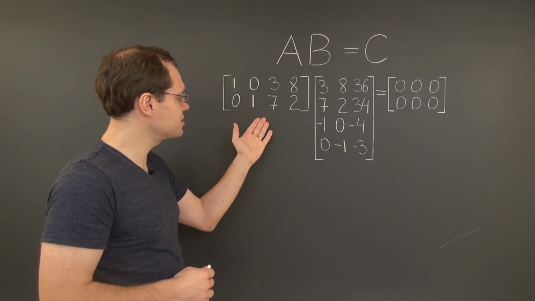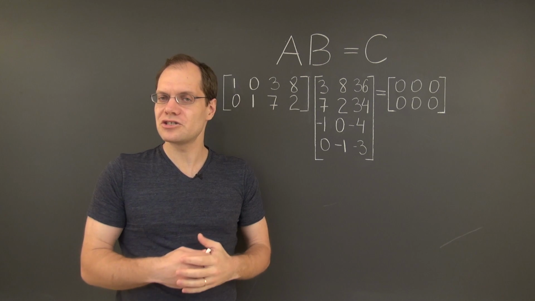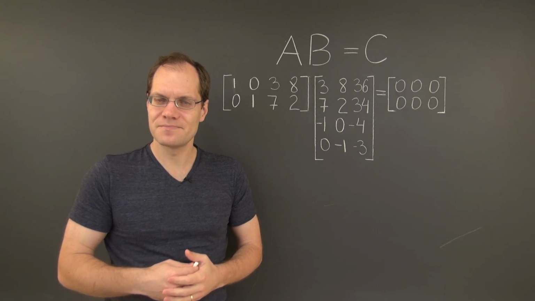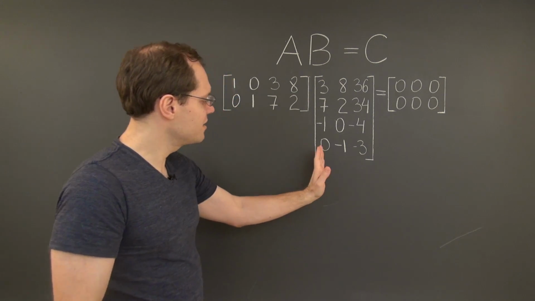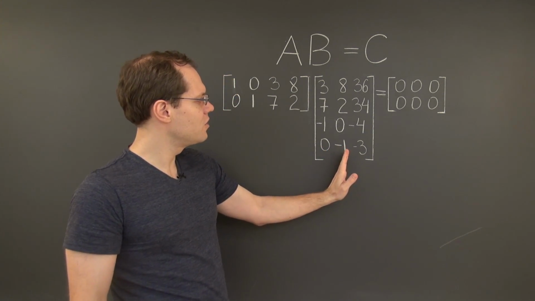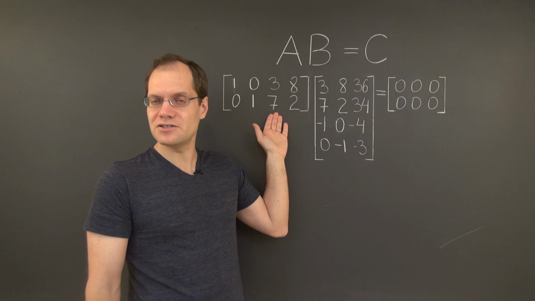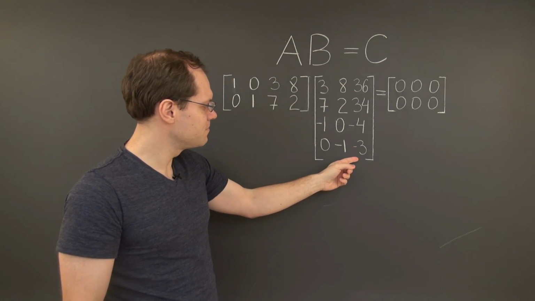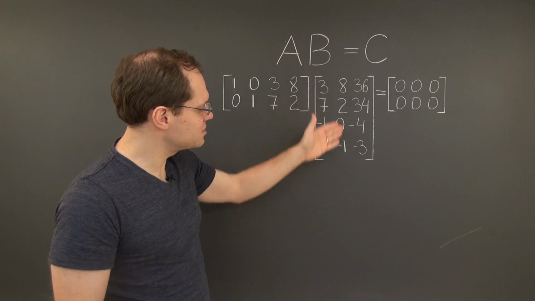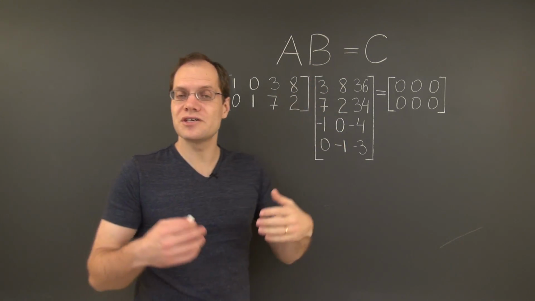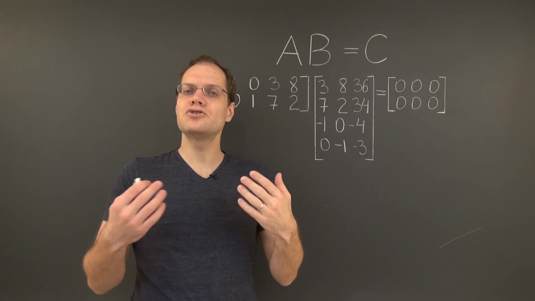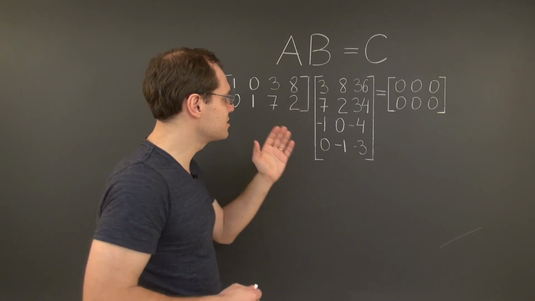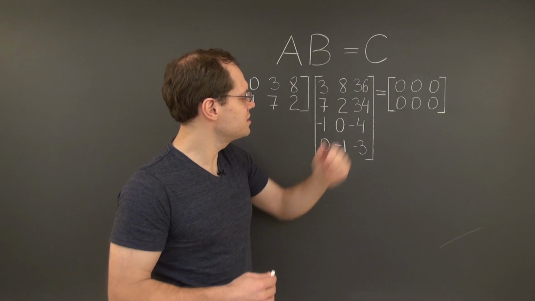Now, I chose the matrix A to be in its row-reduced echelon form, so it would be very easy to see its null space. And we immediately recognize that the first two columns of B are in the null space of the matrix A. And actually, the third column of the matrix B is 4 of the first plus 3 of the second. I chose it that way on purpose, so it would too be in the null space of the matrix A. And as a result, AB equals 0.